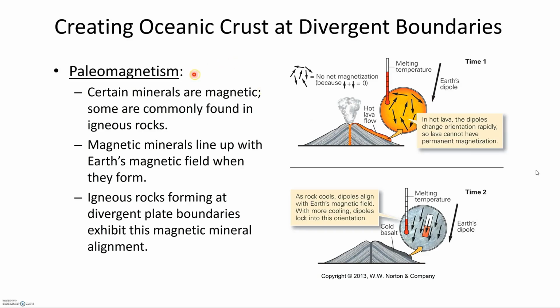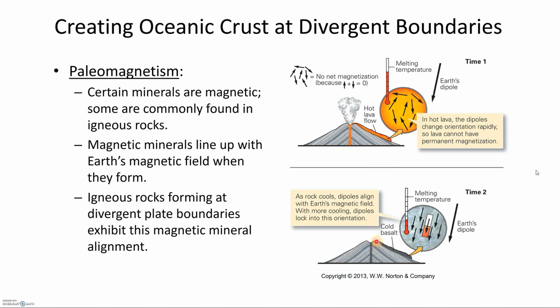So the idea of paleomagnetism here is whenever we look at igneous rocks, they can naturally have a little bit of magnetic minerals in them. So minerals that naturally want to align themselves with Earth's magnetic field, just like a compass or a magnet would do. And so whenever, for instance, when we look at the volcano here, whenever that liquid material comes up and starts to cool off, those magnets have not yet aligned themselves with Earth's magnetic field. So whenever a rock is still a liquid, it's too hot, and they're just pointing in all different directions.